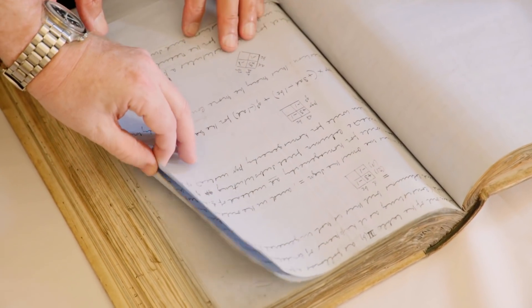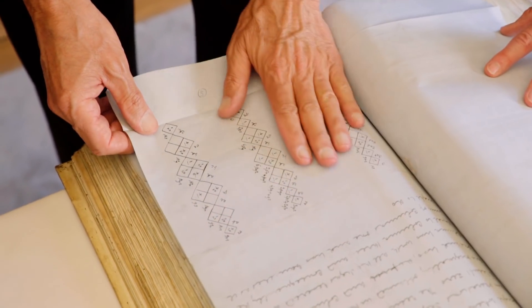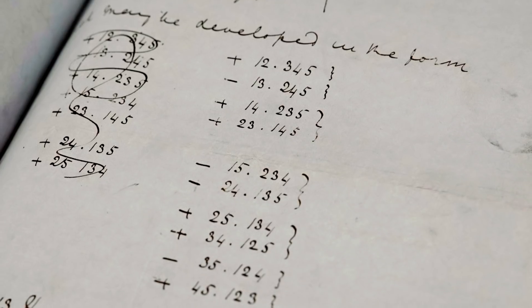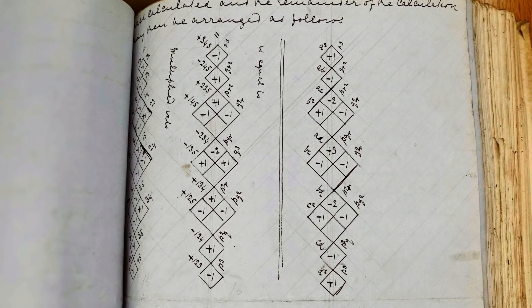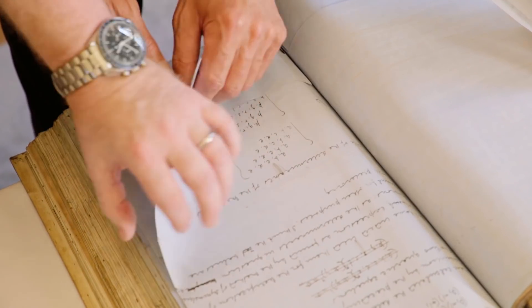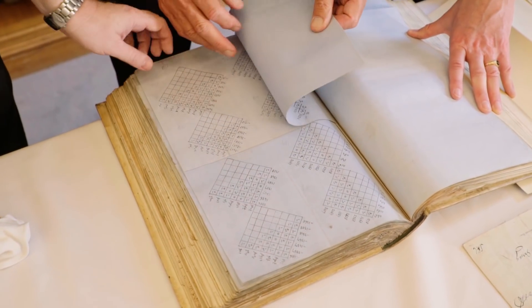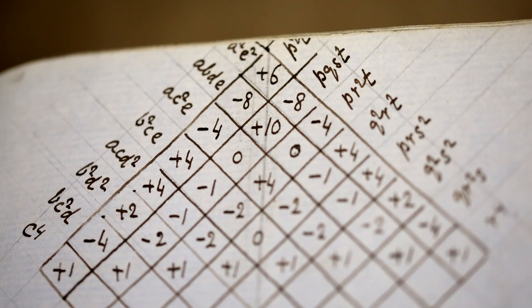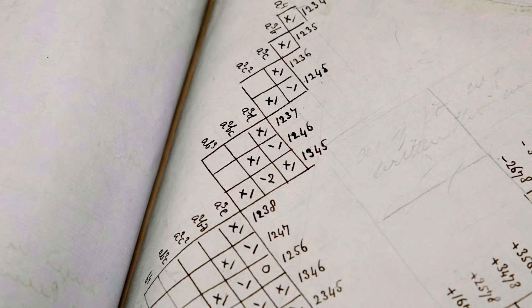I want to jump and look at what's coming next, which are these funny diagrams. A polynomial you can write as a string of coefficients. A matrix is a two-dimensional array of numbers that appears all the time in social sciences, statistics, and everywhere in mathematics. But he wants to write higher dimensional arrays, and he gets quite original with this. Here's an ordinary determinant — this is the way we would write a determinant. This is the same determinant expanded in what I would call the Cayley expansion. And then we're getting fancier. I think he's writing a higher dimensional determinant — these are two planes of a cube, maybe many planes. He wants to explain how to expand a hyperdeterminant.